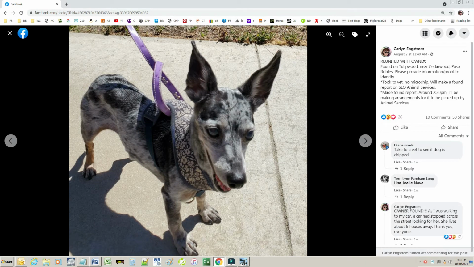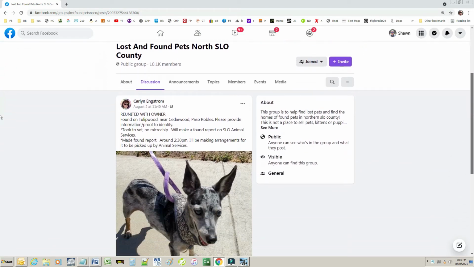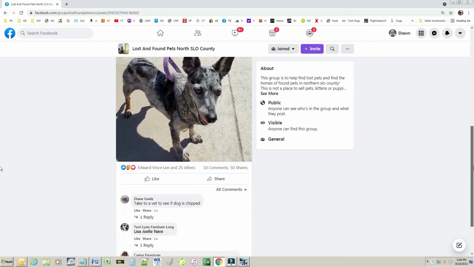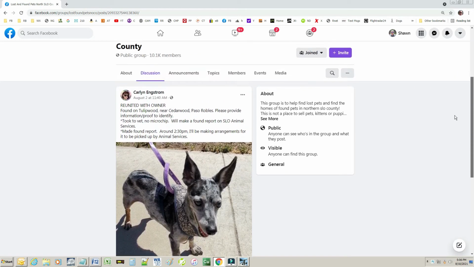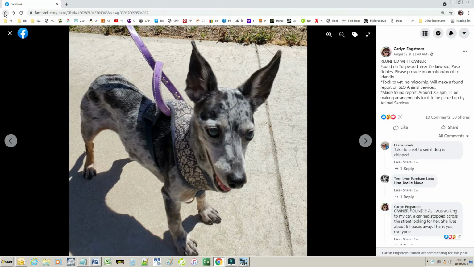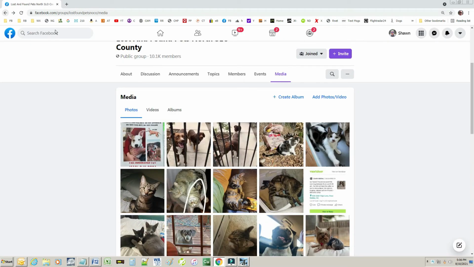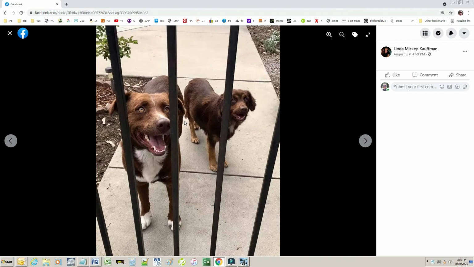Also, if you click on the date underneath the name of the person that posted it, it'll take you back to the original post on that page. So it's very useful for searching for a pet, either by a photograph that somebody else has posted, or when you're trying to help somebody by correlating a pet that you believe you've seen in public but need to find a photo of it to be sure.